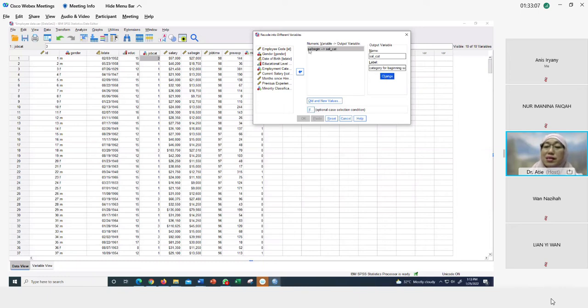And then it will say here, now we are trying to convert salary begin to salary category. So that's what we want to do now. I wait here for 2 minutes for those who still don't know what's happening now, so at least you can catch up with us. So just go to the right command for this example.